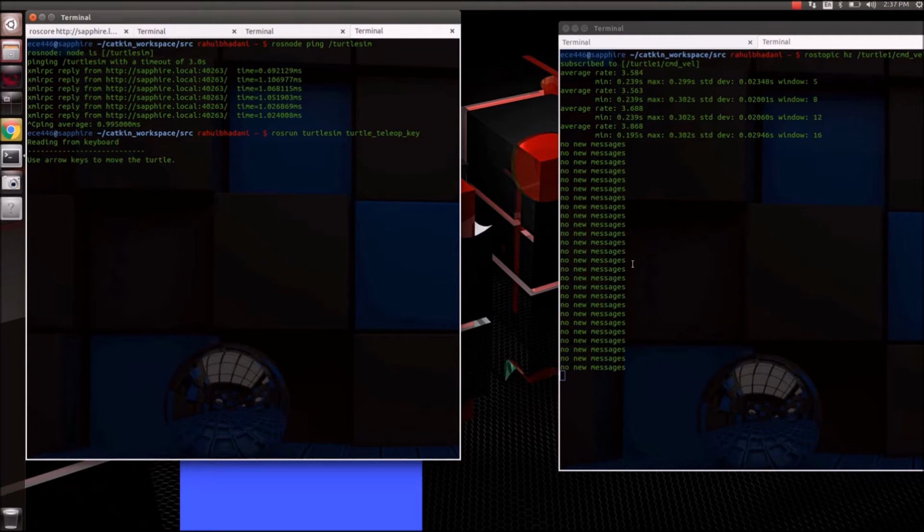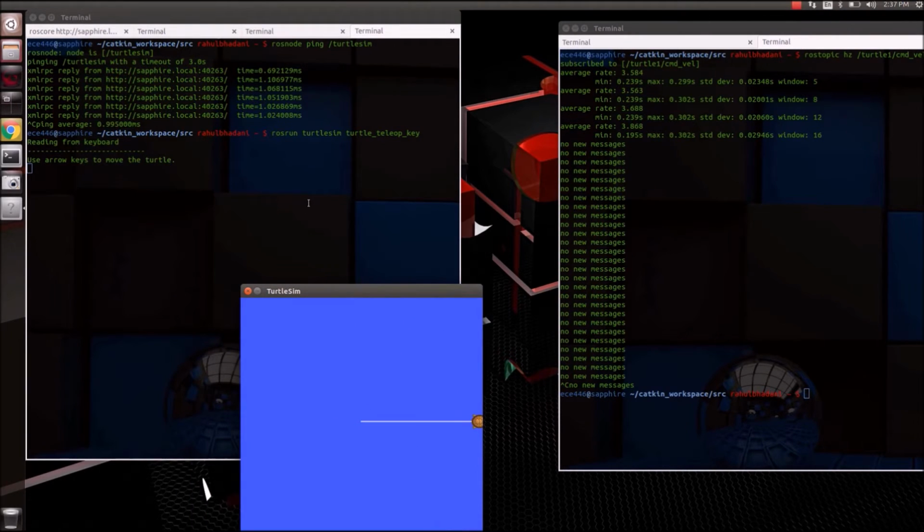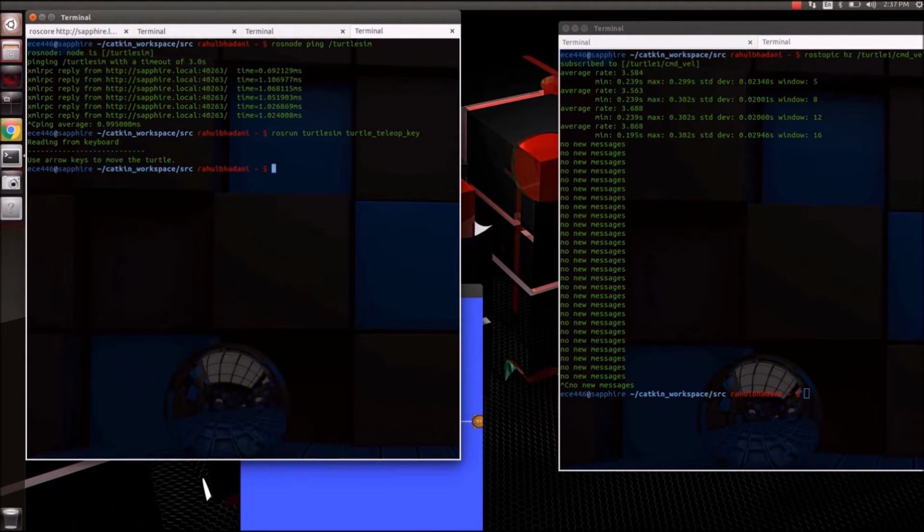You can also publish data on the turtle by just giving the command rostopic pub.